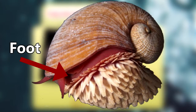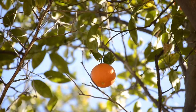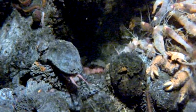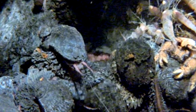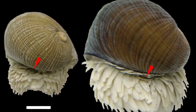Their foot, or the exposed squishy part of the snail, is typically bright red, and they have both sets of reproductive organs throughout their life stages, so it's likely they self-fertilize. They're not currently listed under any threats, despite living in a rather small range as far as we've discovered, and a large portion of this range is currently being licensed for deep-sea mining over the next decade. Only time will tell what the future may hold for these gorgeous gastropods.